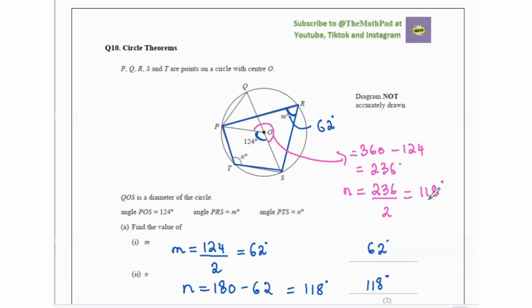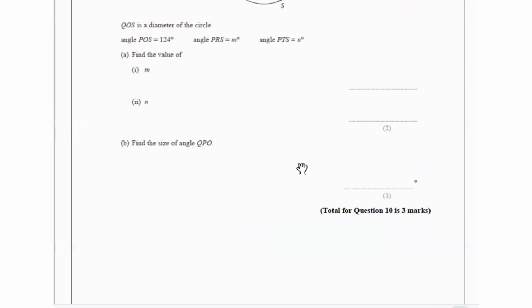But for this, you need to identify the pattern as well. You need to know that this angle at the circumference will give you this angle by multiplying that angle by 2. So for circle theorems, you need to know these theorems by heart. So when you see a shape, you can easily recognize the theorem that's being used and score these easy marks. This was 3 marks.